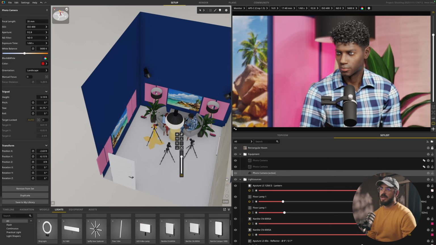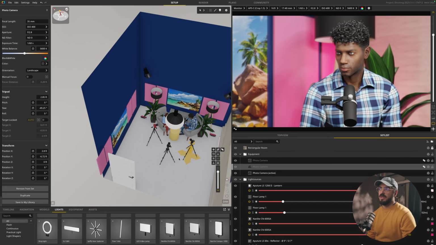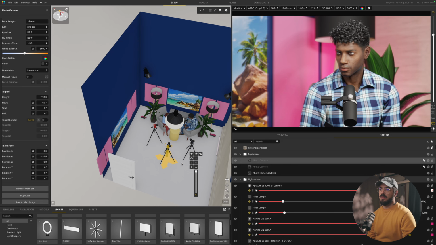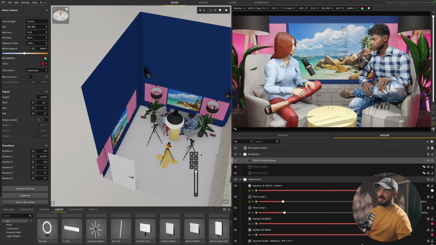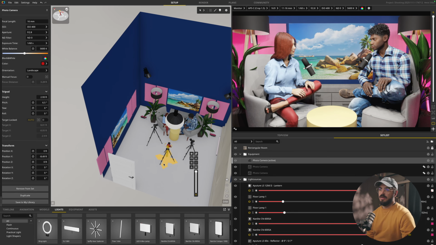Just have it tighter. Right now I'm using crop sensor. This is like the ZV-E2 or the FX30, 35 millimeter. And then the group shot is on a 16 millimeter, which is like a 24 millimeter on a full frame, and these are like 50 mils on the full frame.